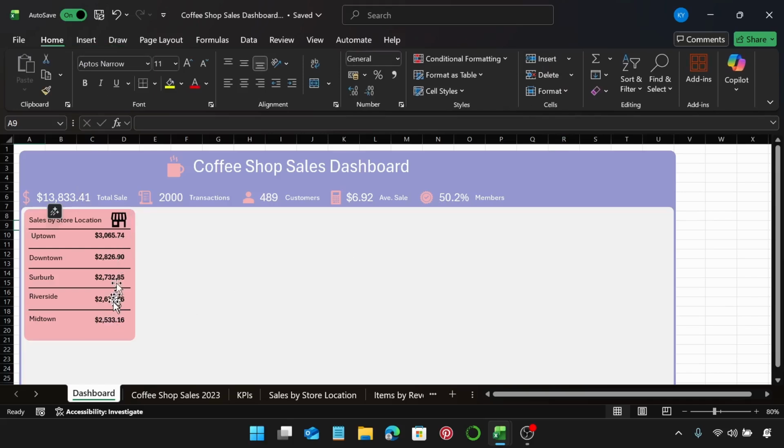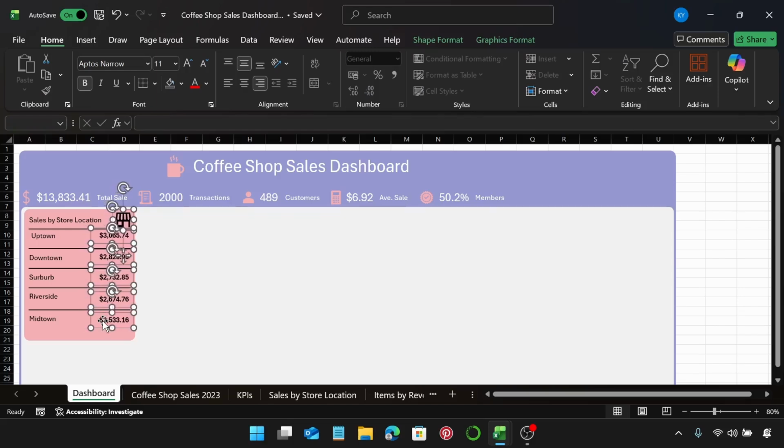So we have all of these aligned to the right, we have all of these aligned to the left. I feel like there's more space on the right than there is on the left. So what I'm going to do, I'm just going to use my arrow key to nudge the items on the right to the edge of the rectangle.